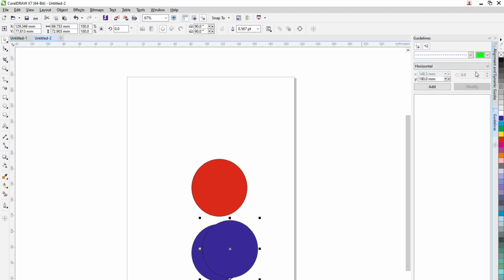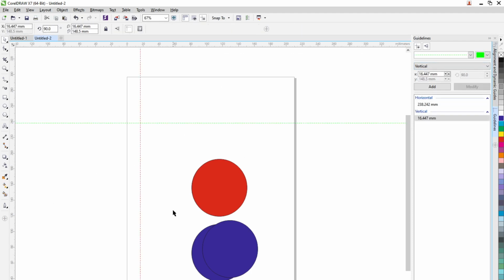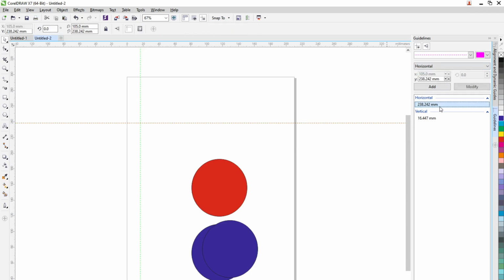For example, I want to give a green color here. Now you can see it is clearly visible here now, green color. And whichever color is more clearly visible, give that color. Now simply I'll change this one to pink color. Now see what happened. Select this one. Right now it is not changing because we have taken the other line now. Delete this one if you don't want. Select and delete this one.